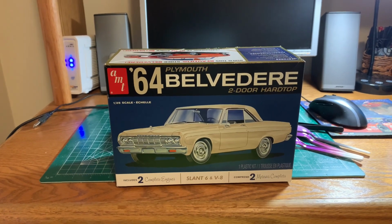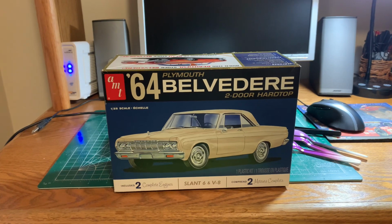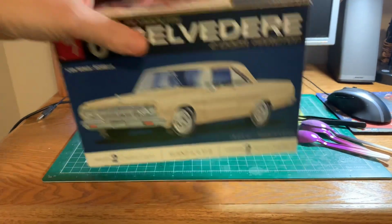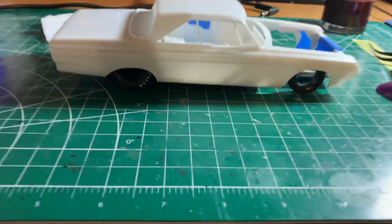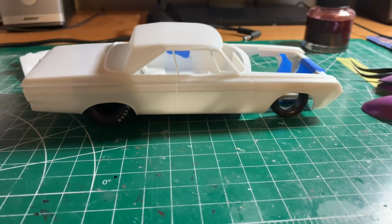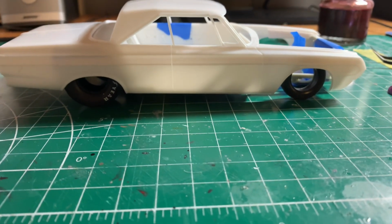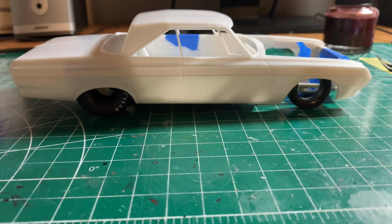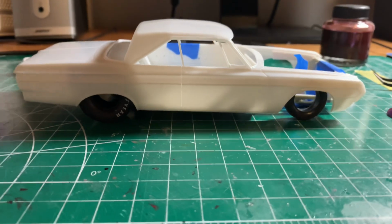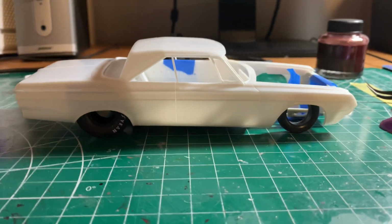I've been working with some color, some stance, and the frame. So this is what we have so far. I'm going to start first with the body. The front end is sitting on the actual cross member, so I don't know that I'll get it that low, because the header's got to have room to come out of there, but pretty close.